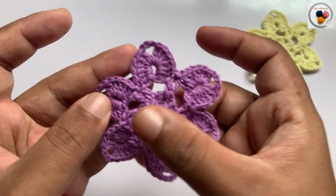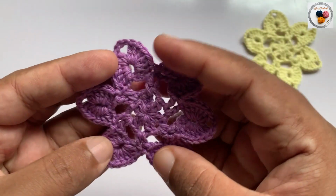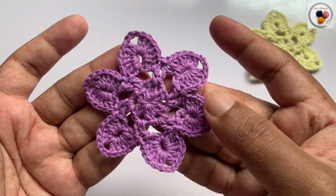This is what our final project will look like. I hope I have explained all the instructions clearly for you.